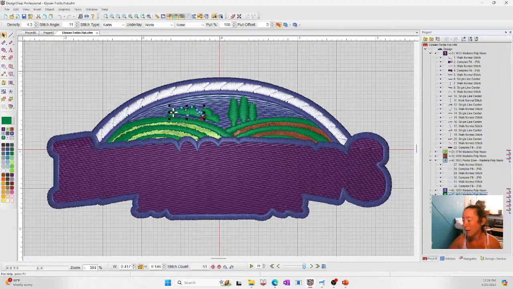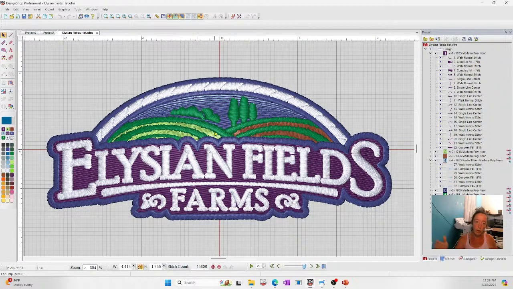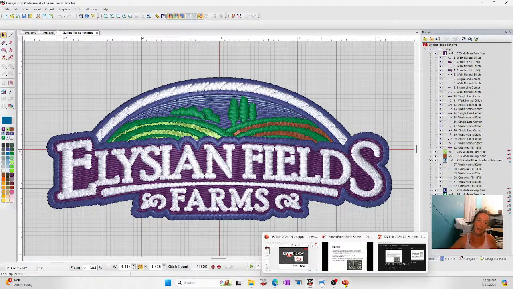But you have to plan it out so that it's sewing center out. It's not just a click of a button like you can with text, because everything has to be thought about like a puzzle. So John, does that help any? It's really just working through the design to optimize it to sew appropriately for a hat. It's not a bad idea to get in the habit of that.